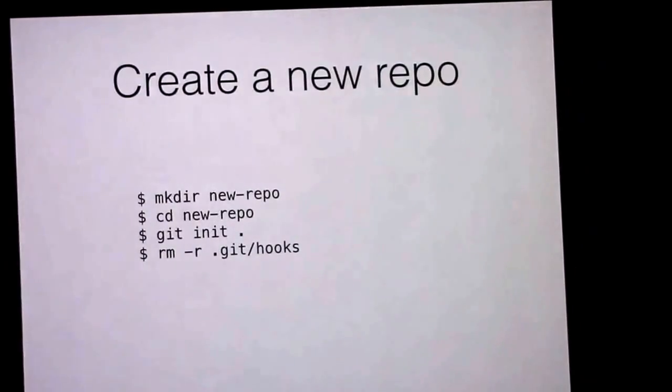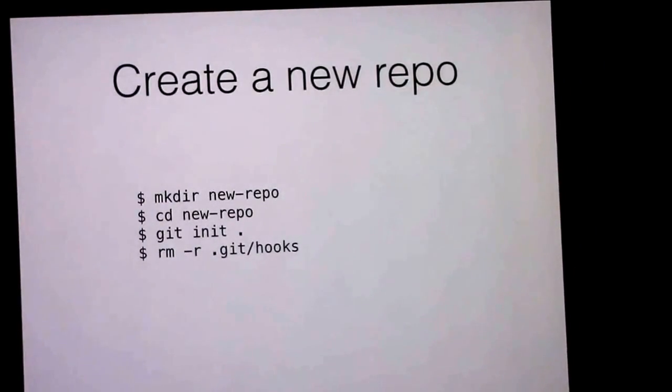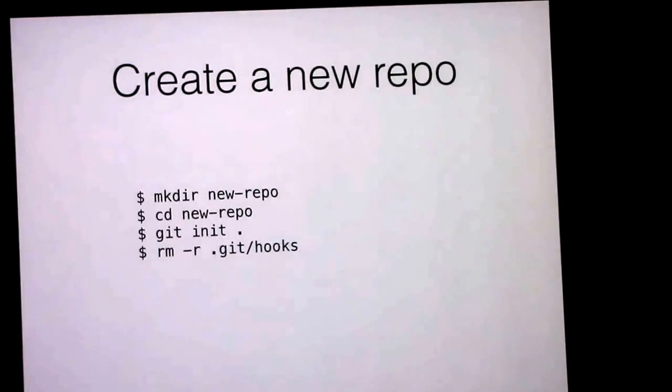So do this now. Once you're out of the test-repo directory, let's make a new one. It doesn't matter what you call it. Go into it, type git init, and we're going to remove the hooks directory. It's not harmful. There's nothing in there right now except a bunch of placeholder scripts, and they just kind of clutter what we'll be doing today. So just for the sake of discussion, go ahead and blow that away.